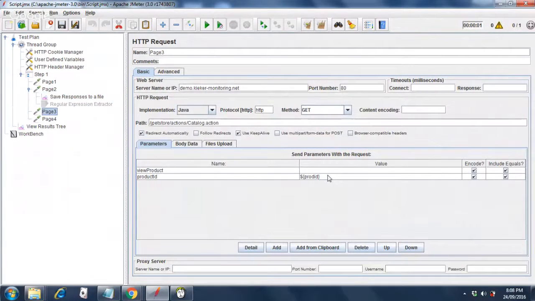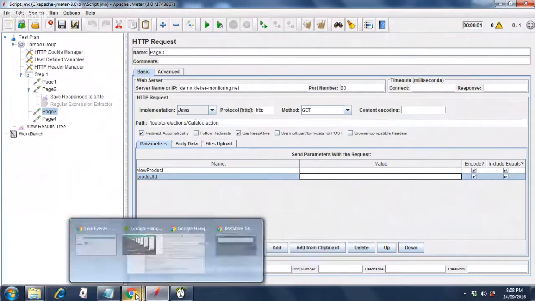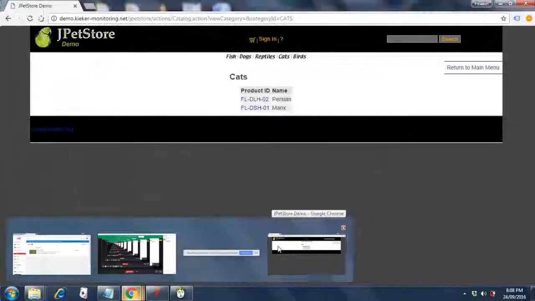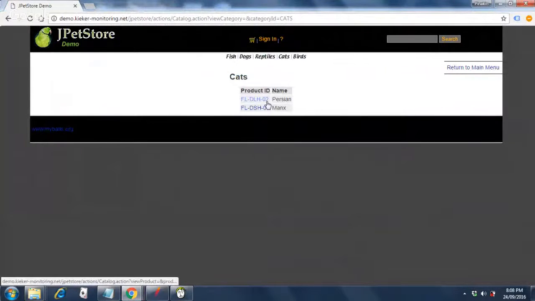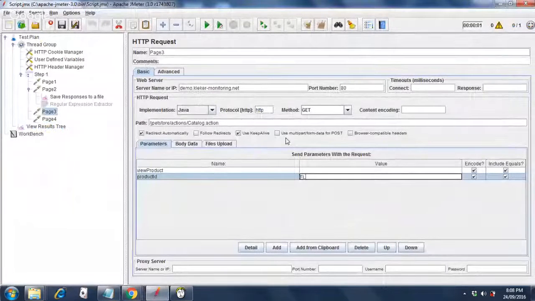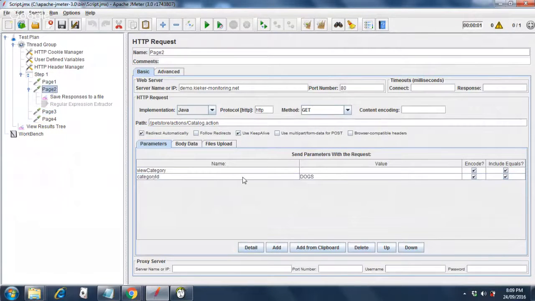Oh, okay. Earlier it was feline, right? Feline. So I will put some hard coded thing, FL-DLH-02. So this should now surely fail since we have dogs over here and we are checking for response as feline product code.